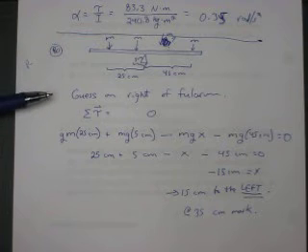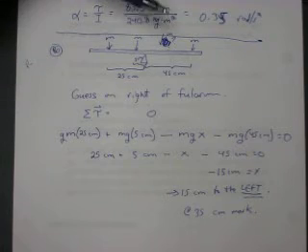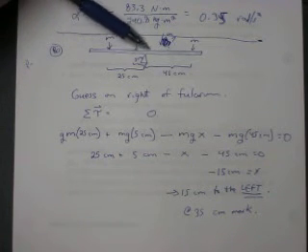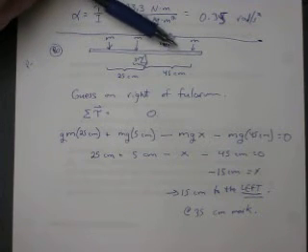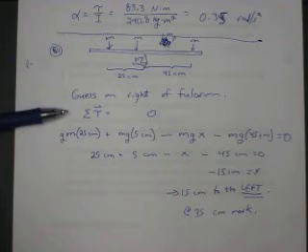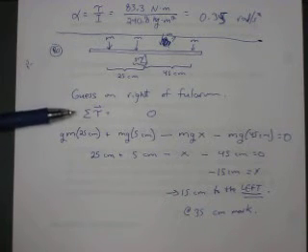Here's what I'm going to do. I'm going to guess that it's on the right side of the fulcrum. If I'm wrong about that guess, that will become apparent in the solution. So let's just guess it's going to be somewhere around here. And we're going to figure out how far to the right of the fulcrum it's going to be. So if this thing is balanced, this is what mechanical equilibrium means: the sum of the torques equals 0. All the torques balance out.